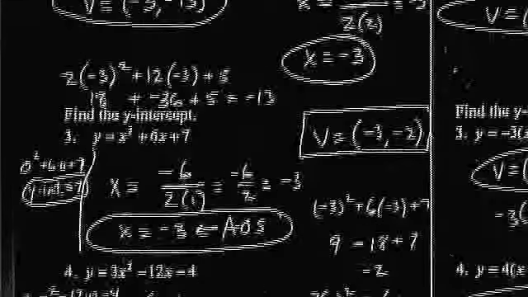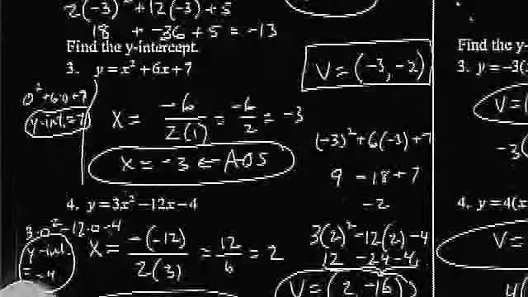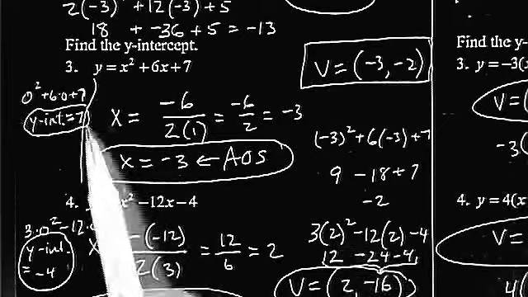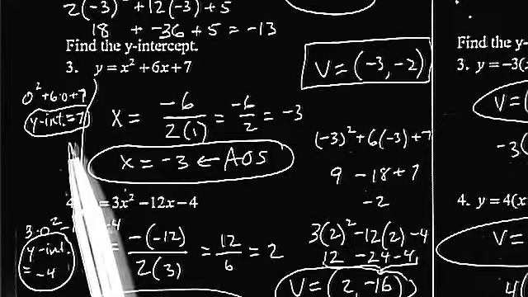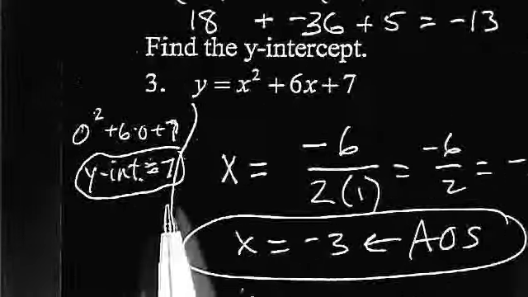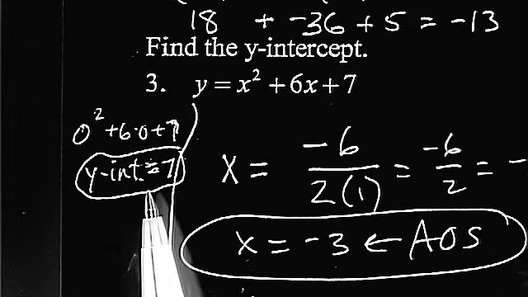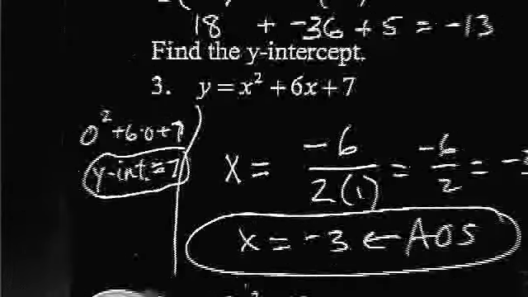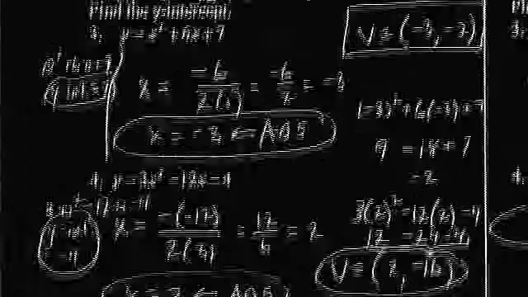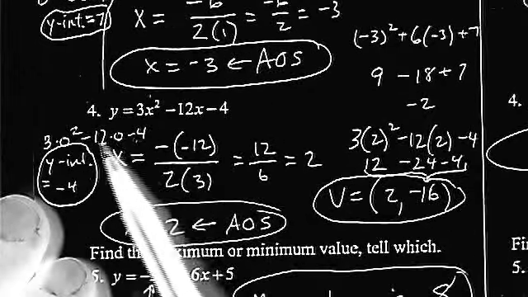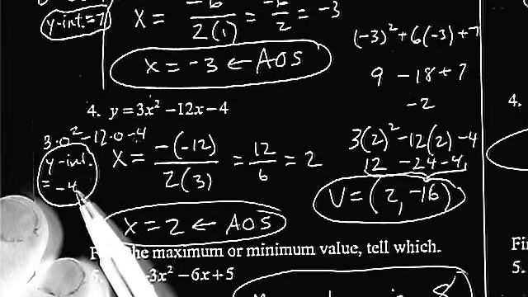Now you're going to see on question 3 I did a lot of extra stuff because I wasn't paying attention to the actual answer. For those of you wondering what you really needed to do, find the y-intercept, all I needed to do was plug in 0 for x, and when I do that I get 7. So that should have been a lot easier than I made it because I wasn't paying attention to the directions. Same thing here. When I plug in 0 for x, just like I showed you right here, then the y-intercept is -4.